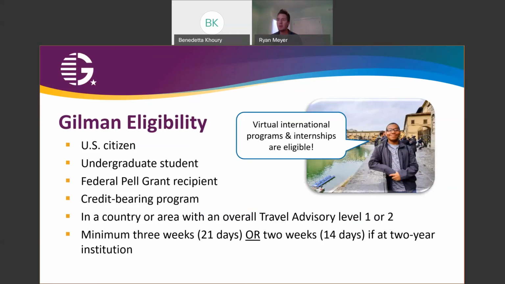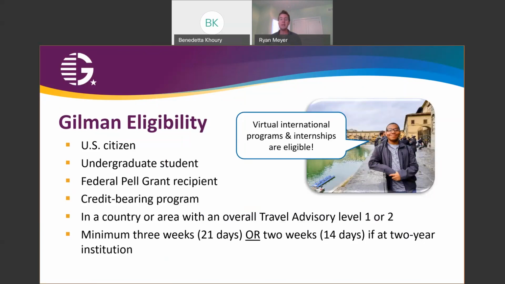Back to the Gilman eligibility requirements. You've got to be a citizen of the United States. You've got to be an undergraduate student in good standing at a higher education institution, or the University of Cincinnati. You've got to be receiving a federal Pell Grant at the time of application, or provide proof that you will be receiving a Pell Grant during the term of your study abroad. You must be in the process of applying to or accepted for a study abroad or internship program of at least a week, 2 weeks for community college students, or 3 weeks for four-year institutions.